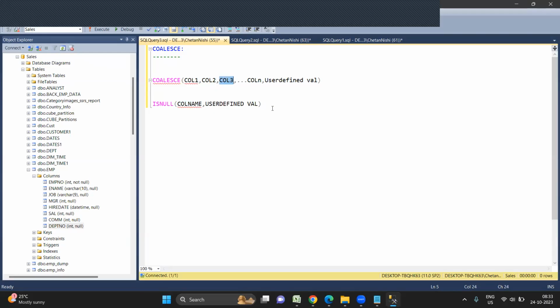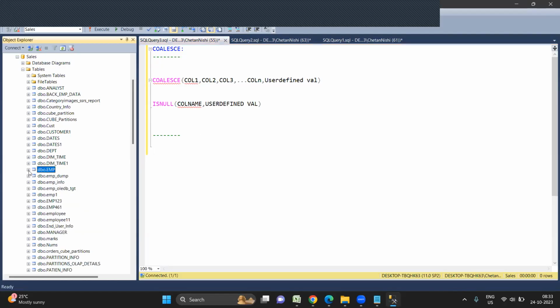Okay. So let's create one simple table and check this COALESCE function and also the ISNULL function. Let me see, is there any table? Okay, already we have the columns.